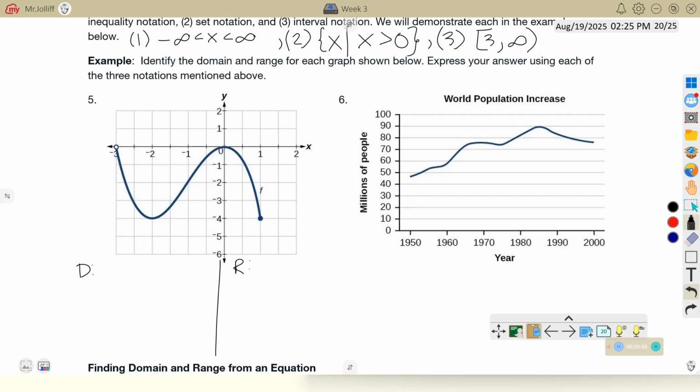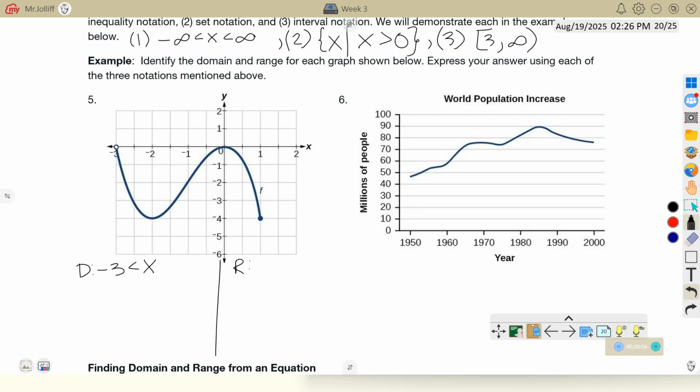For my domain, I'm looking at the range of x values. Where is my smallest x value? Where is my biggest x value? So let's start with my smallest x value. Where does the graph end on the left side? -3. Good. Is -3 included? No. So I'm going to write less than instead of less than or equal to, because -3 is just outside the set. It's not part of the set. Good. And then this is domain, so it's x.